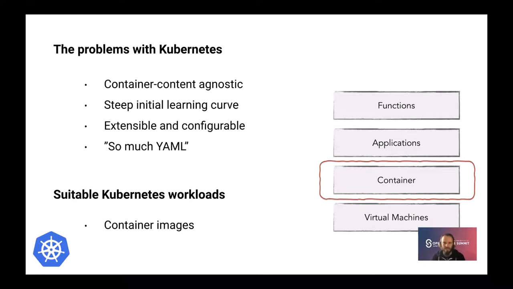Looking at the problems, so to say, Kubernetes in itself is agnostic by default about what is in the container. You can configure it to monitor and observe that, but in the default state, Kubernetes will just treat each container in the same way. Another problem that I see very often is getting to understand and apply all that correctly. It takes a steep learning curve. The extensibility and configurability is of course an advantage, but it can also be a disadvantage in case you're losing things out of sight, because it can get somewhat confusing.